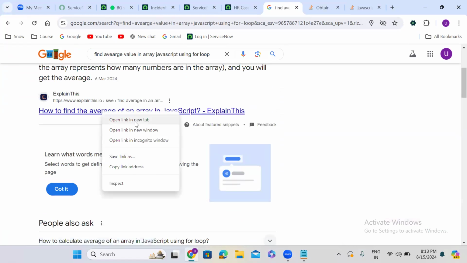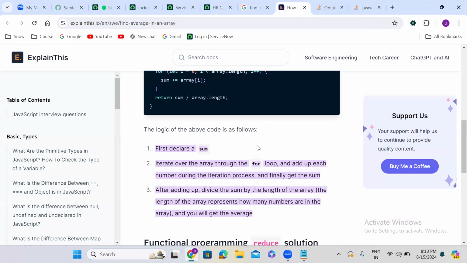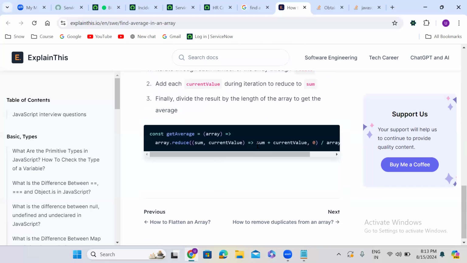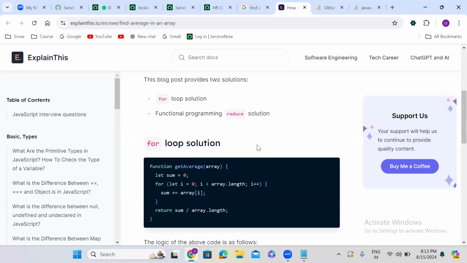Then just open this one. So you can write this particular logic. Guys, every logic you will find in Google. Okay, you can see here, you can write this particular logic.